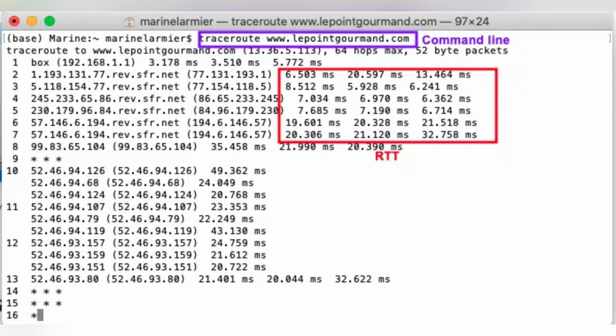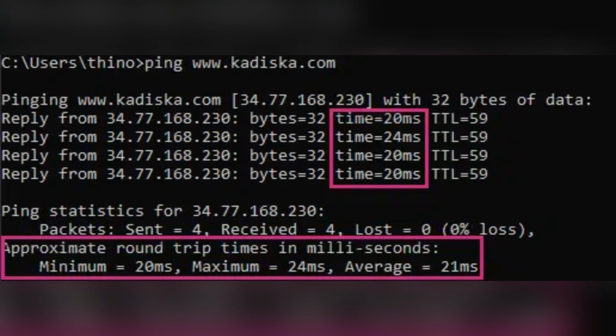So, using Speedtest to measure latency. It's a graphical interface to measure latency or ping. Visit Speedtest's website or use the Speedtest app. Click on the Go button to start the test and review the ping value displayed in milliseconds, or ms.